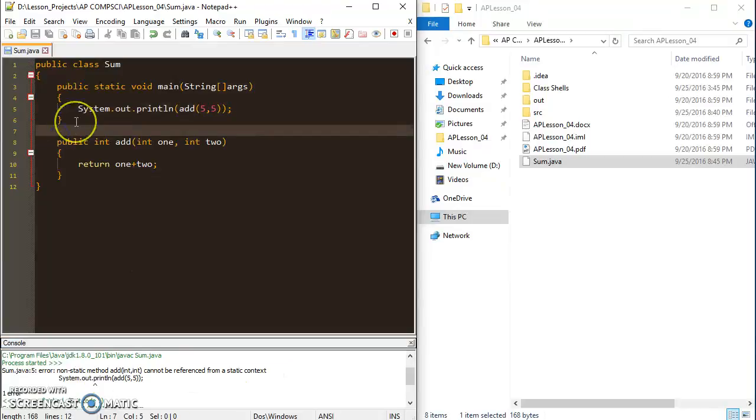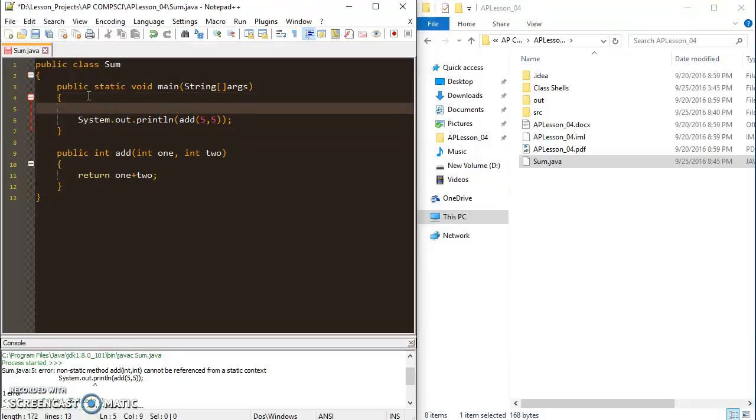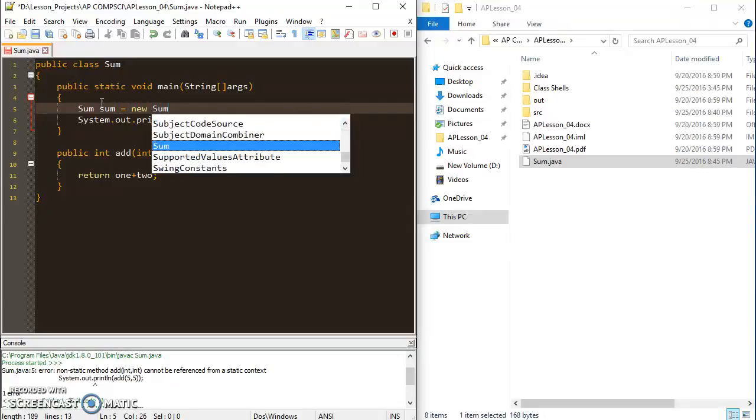And so we've learned that what this means essentially is that this method add is not freestanding. So in order to be able to use it, I would have to have done something like this. Like I would have to create an object of my sum class. So I'd say sum, and let's just go sum again equals new sum.